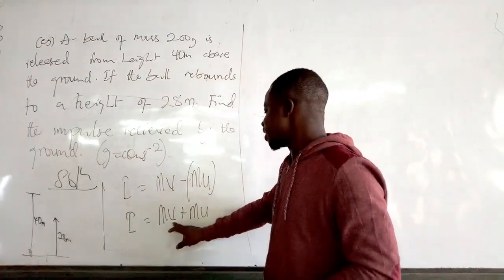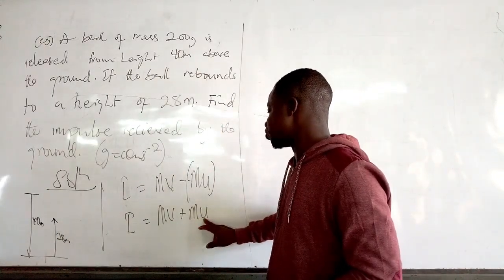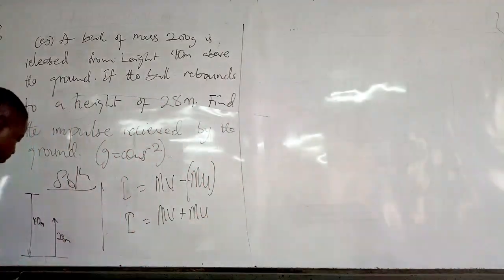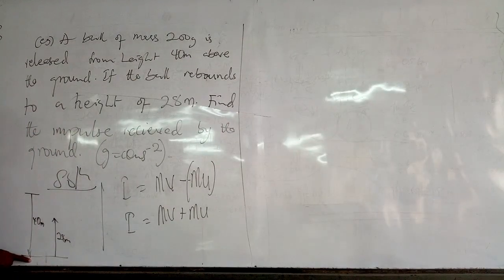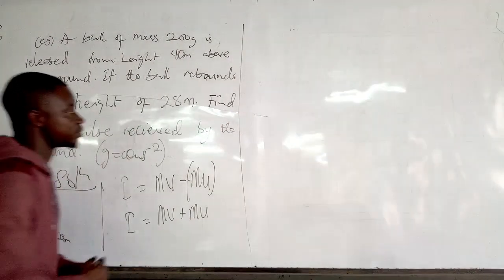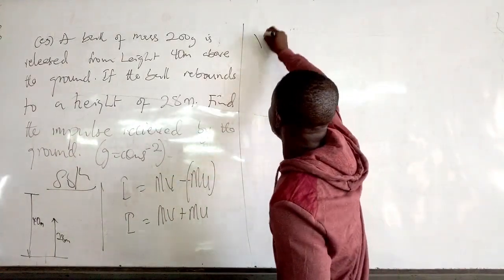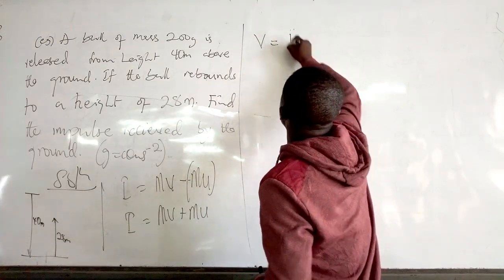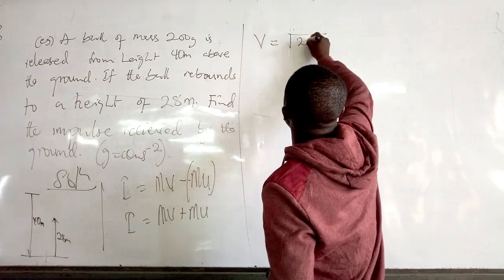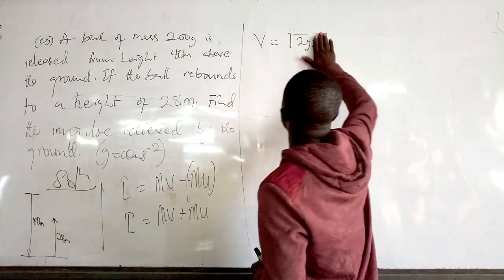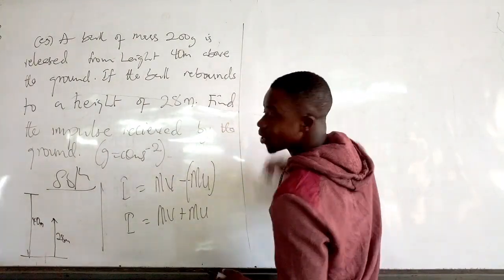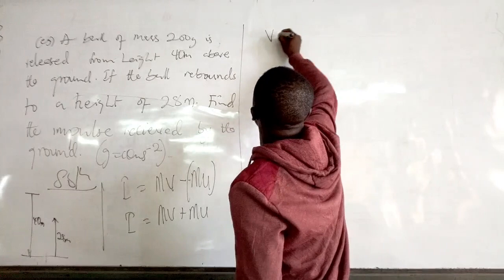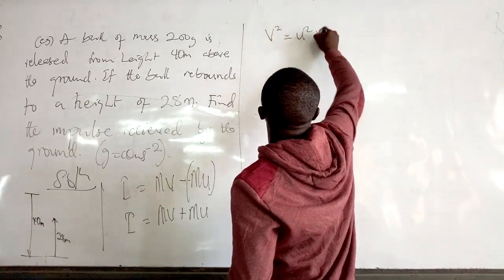So we have the mass. What we need to do is to find the v and find the u, and then we put them here to get our impulse. So the velocity with which this object will hit the ground, we call it the velocity of impact. And the velocity of impact from linear motion is given by v is equal to square root of 2gs. Okay, let me try and start from where I got this equation. We are using one of the Newton's equations of motion, which states that v squared is equal to u squared plus 2gs.